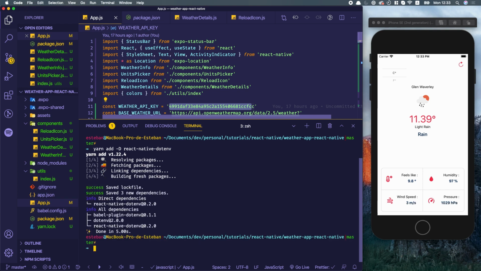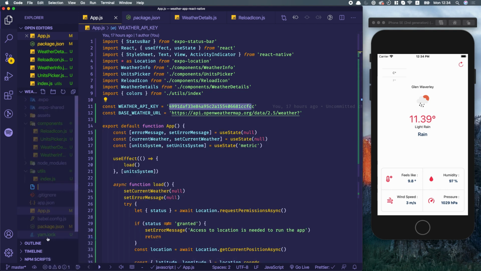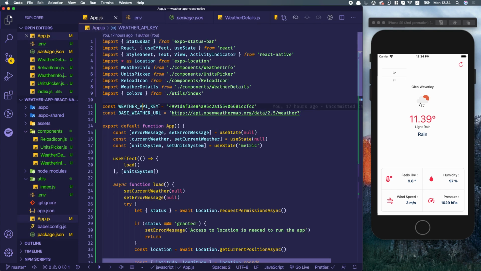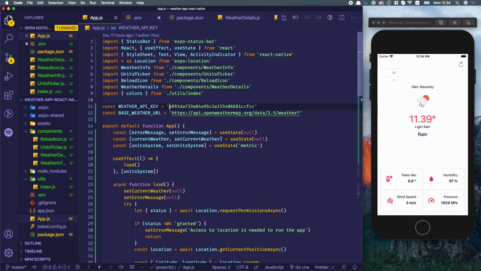So we have installed the package, and now we need to add a file. I'm going to add a file in the root of our project that's going to be called .env. And here what I'm going to do is copy this key, and this is going to equal this value, right?